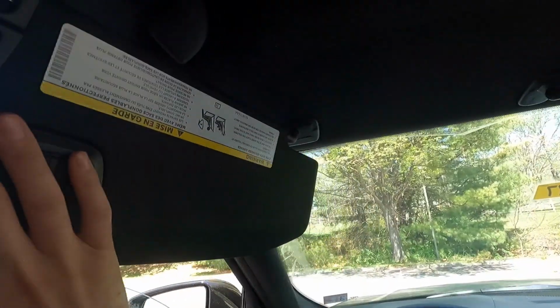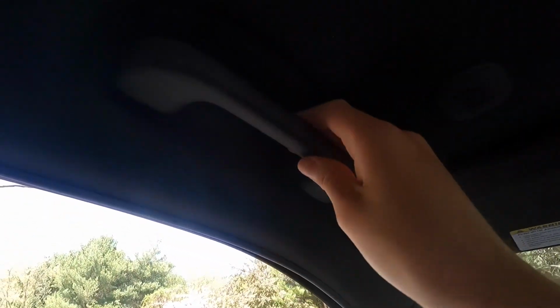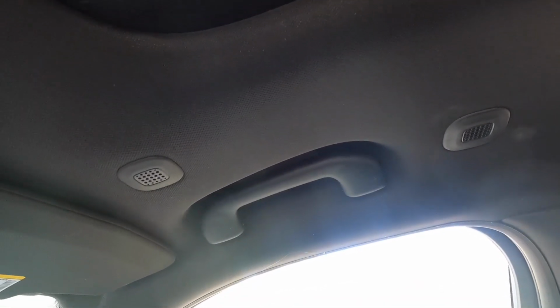Let's see if this slides. Looks like it does. So it slides forward and it slides backwards. Very, very nice. You guys also get an OPU panel on the driver's side. You get a Bluetooth mic pickup for your Bluetooth phone. And then same stuff over here on the passenger side with the Bluetooth mic pickups and the OPU panel.